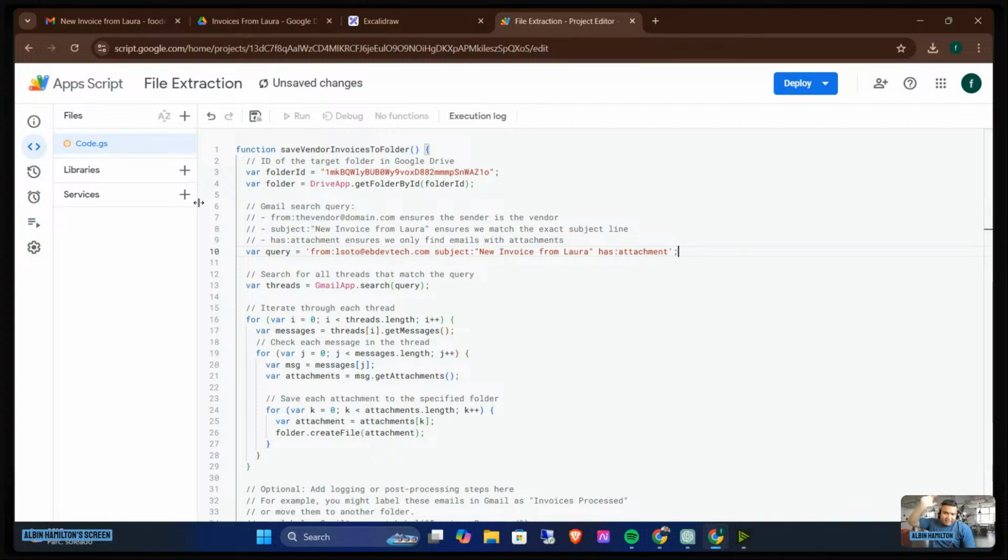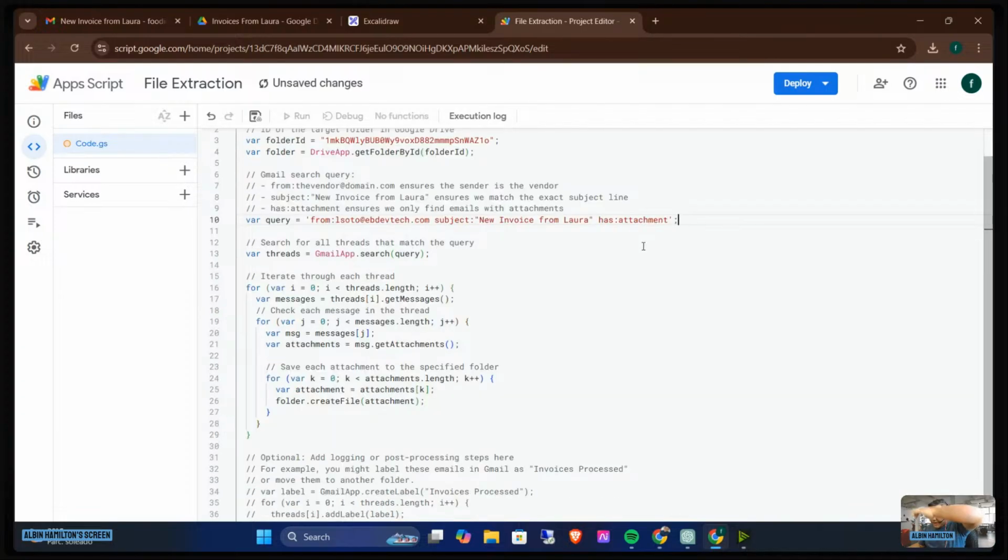Because most of the times the images come from the same email address, so you will be good just by using the from, the sender's email address, to limit your query.